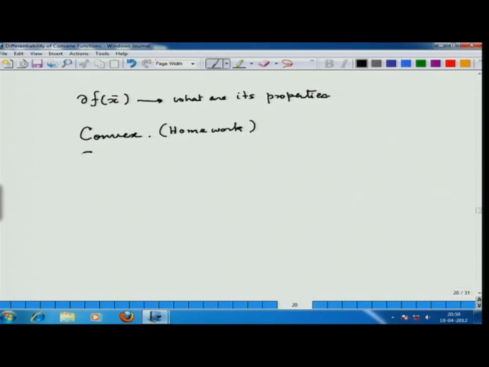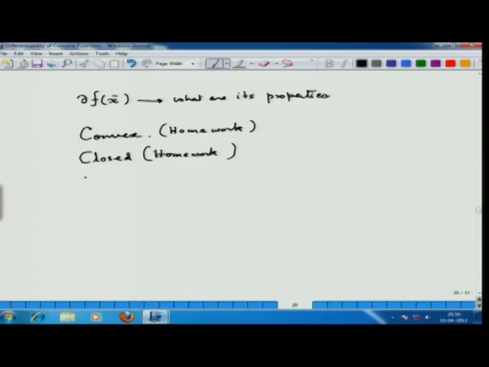The second property is that it is closed. It's homework for you. Those who are engineers might not be so convinced about how to prove closedness, but the mathematics people who are watching this show should definitely try to figure out how to prove it is closed. It is not a very big thing.